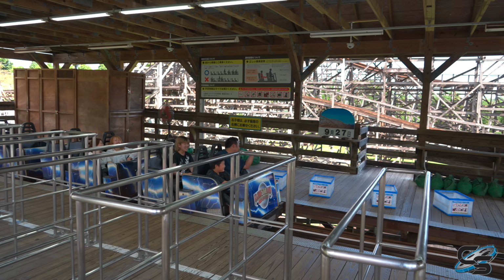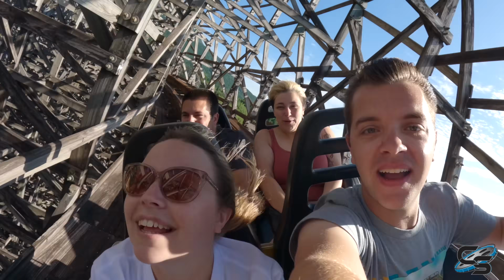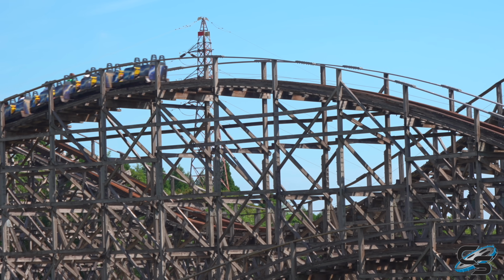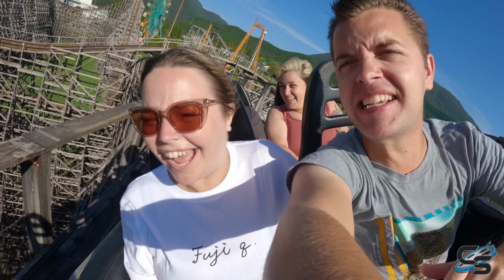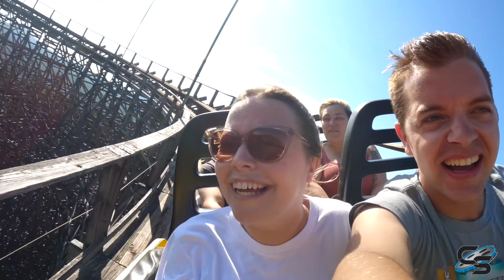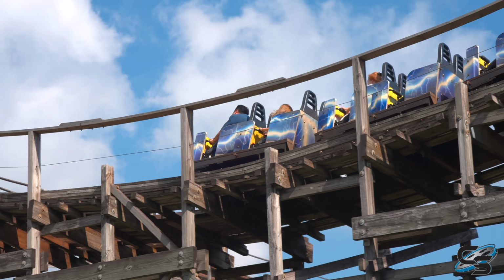As with any other PTC train, if you're riding on that back row where it's a wheel seat, it is going to be a rougher experience. But I didn't feel like Jupiter had any jackhammering. But it does have a bite. I would say, though, that bite comes in the form of like side-to-side shuffle. You primarily notice it in those lateral transitions, those turns. I would consider it bearable, though. It really could have been much worse.